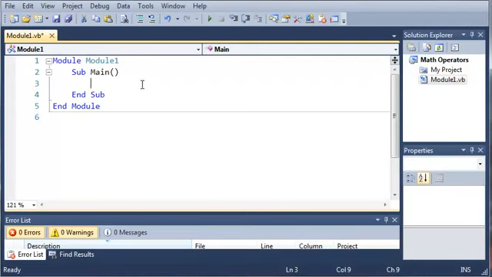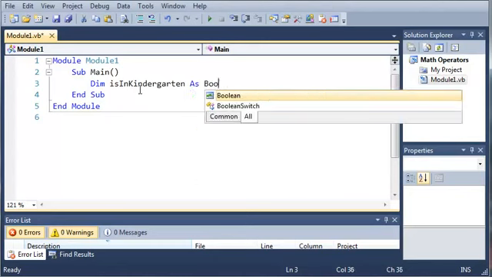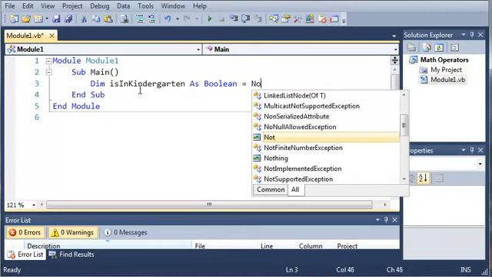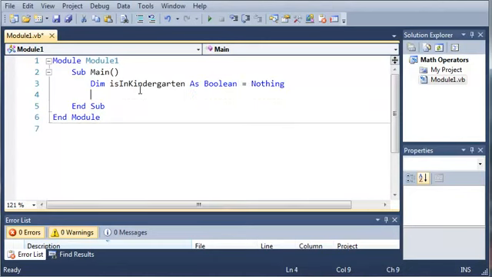We're going to go ahead and create a couple variables up here. So we'll create a variable called isInKindergarten as Boolean, and we'll go ahead and set that equal to nothing. Now we're going to create a couple other Booleans. The reason we're doing this is because we're going to use the person's age to determine different things that they can and can't do, or whether they're at a certain point in their life.